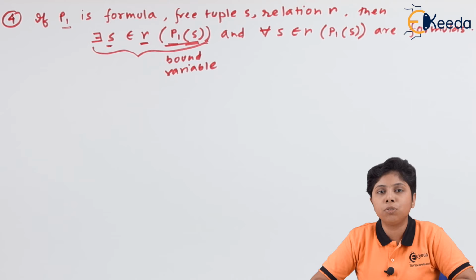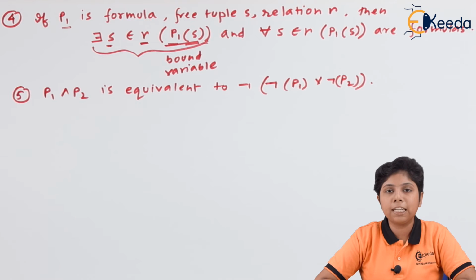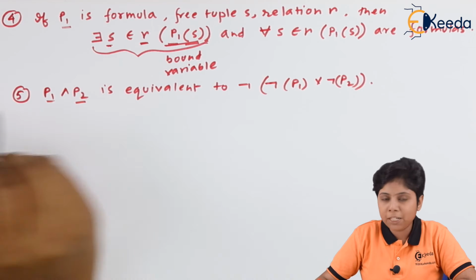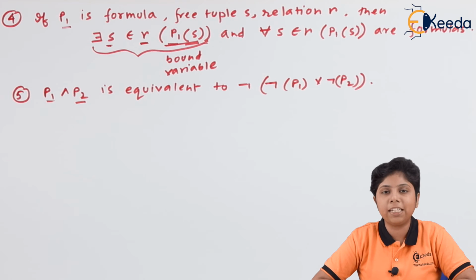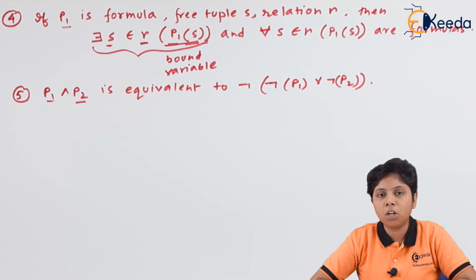Now we will go to the comparison and the similarity to relational algebra. Now let's look at this in comparison to the relational algebra. P1 and P2 means generally that if both of the predicates are true, then it will give a result of true. And P1 or P2 gives us that if any of the predicates is true, then the result will be true. And if both of them are false, then only the result will be false.